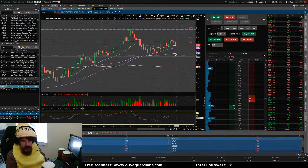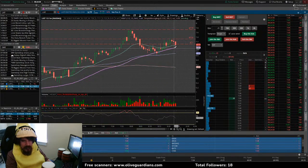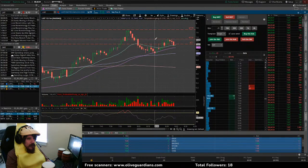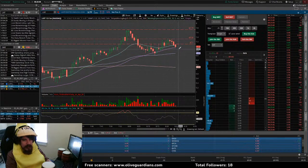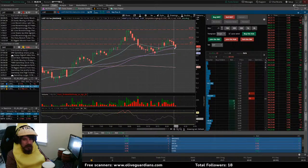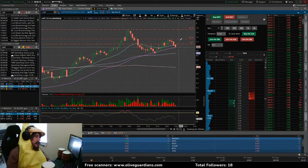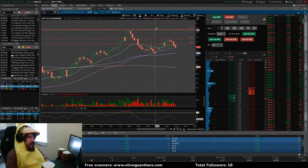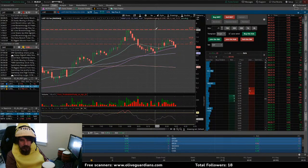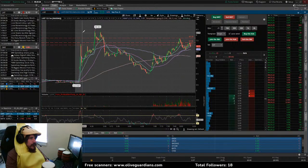5 minute candle is about to close. This 5 minute candle closed significantly lower. So it made this breakout over the previous 5 minute candle here, and then has closed down pretty significantly. So like I said, I would expect to see another little pullback and then maybe a little bit more sideways consolidation, and then we'll get a nicer 5 minute break, maybe through this 730 level up through this previous high, and then a move back up to the pre-market high, which is way back here.